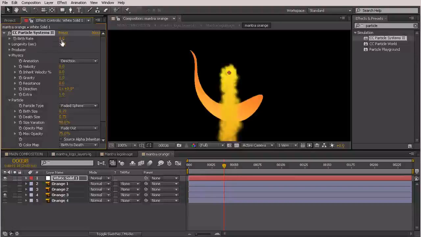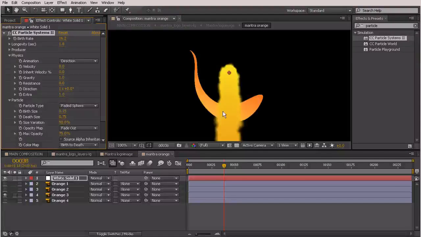Let's maybe turn up the birth rate a little bit too, just to make this more dense. So this is really going to start to feel a lot more thick now because I really want it to be thick right here on the end. Maybe just about 16, 16.2, something like that. And then let's turn the longevity down so they don't last quite as long, just a little bit here.